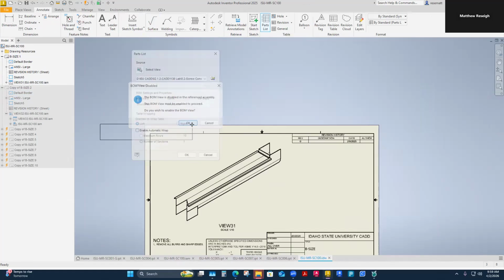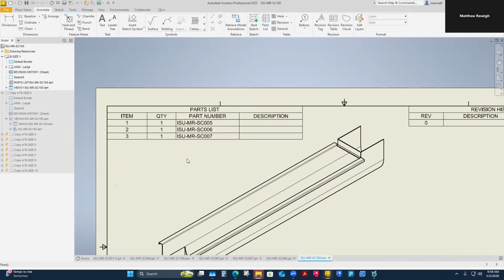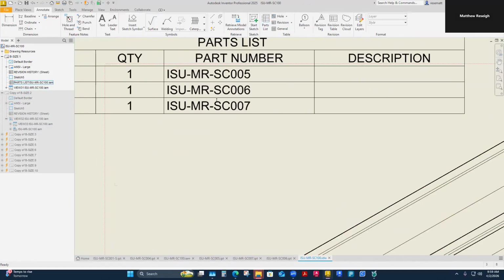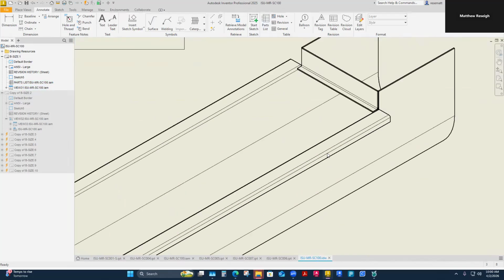Let it create a BOM view. So this is all that's in the assembly right now, these parts, right? They don't have a description. We need to probably update the descriptions on them. But those are the three different parts that I could put a balloon on right here to call them out. And if they had a description, the description would probably be 12 gauge stainless steel, just what the material is. Or it could be a description that says it's a discharge chute, but I'd probably just put the material that it is in this particular assembly's parts description.